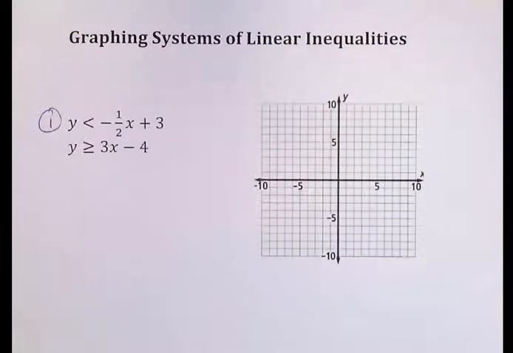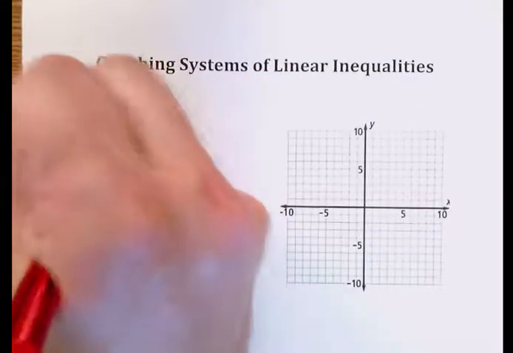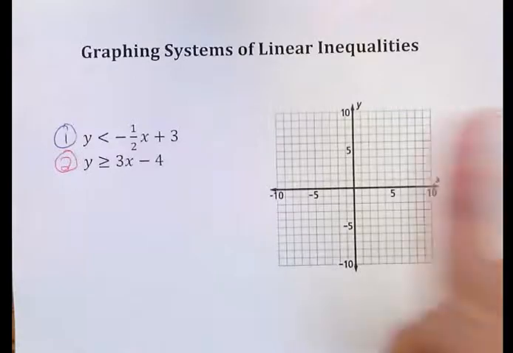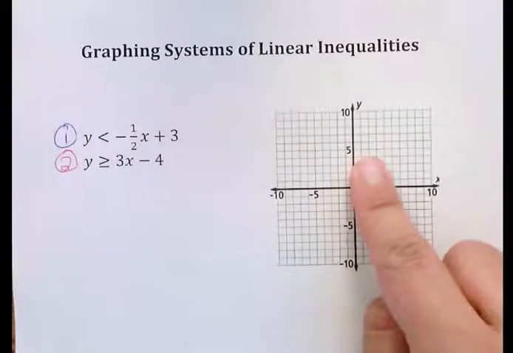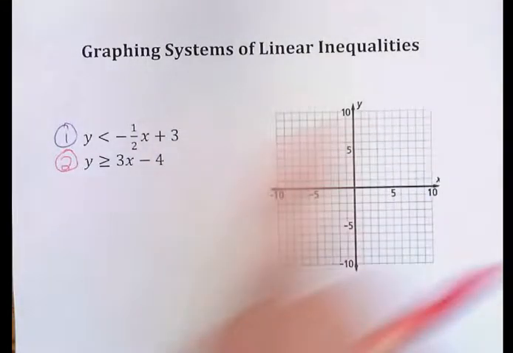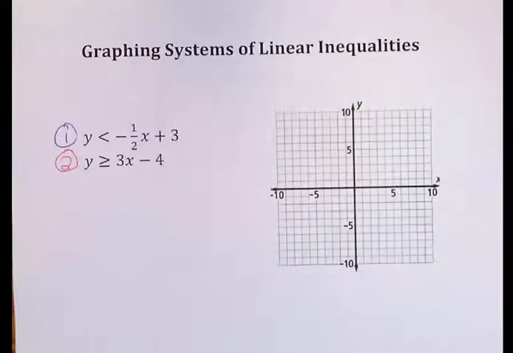Then, in red or any other color, which is what I would recommend, I'm going to graph the next linear inequality on the exact same graph. So it's really like doing two of these problems on the same graph. That's it. And then we'll talk about what it looks like once all of them are graphed.